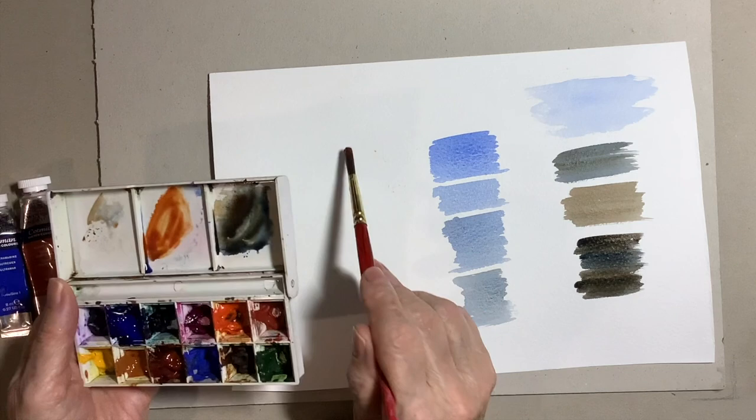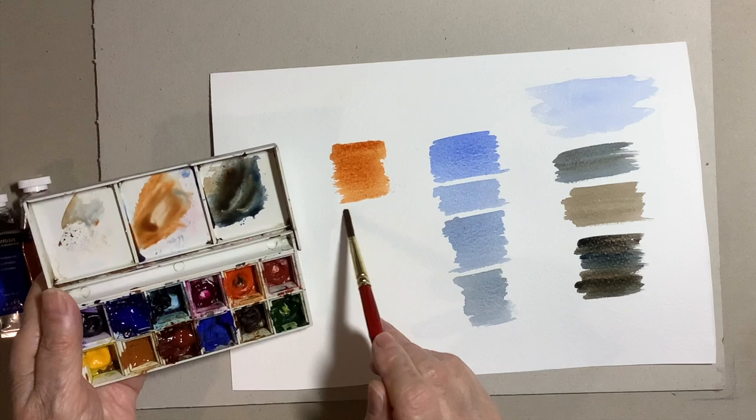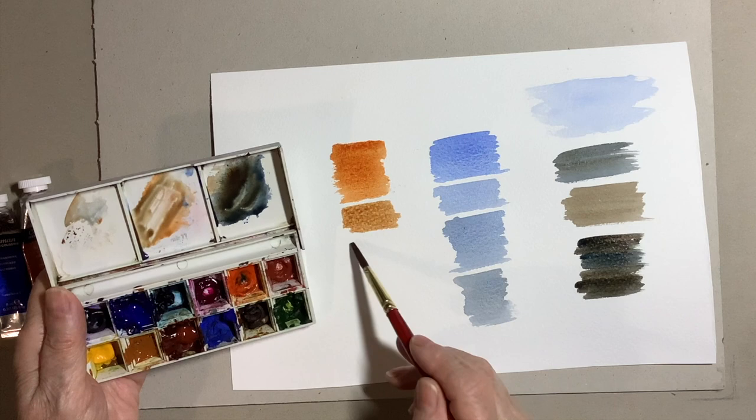Let's have a look at the burnt sienna now, and we can see how that can be adjusted with increasing amounts of the ultramarine. These are the mixes that I'll be using throughout the painting.